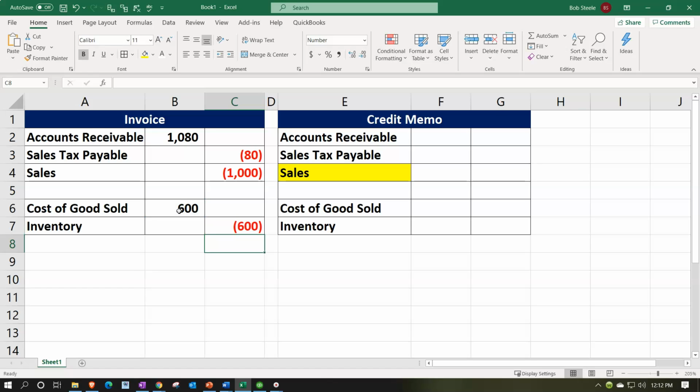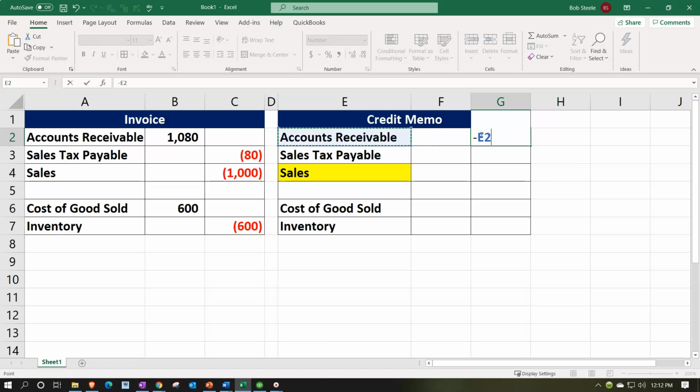Now, the way you want to think of a credit memo is to reverse that exactly. So I wouldn't try to think about what happens to the accounts in a credit memo in and of themselves without first visualizing the invoice, then reversing it in your mind. And also, I'm not going to try to put the debits on top in the credit memo. I'm just going to think of it as the invoice, same layout, and then reverse the debits and credits. So this is the way I would think about a credit memo.